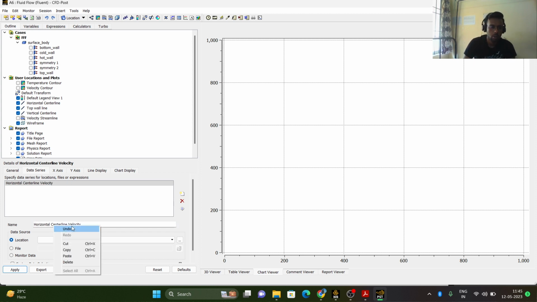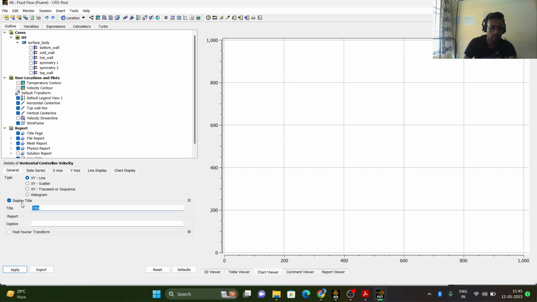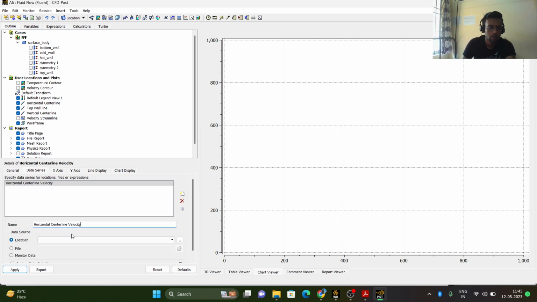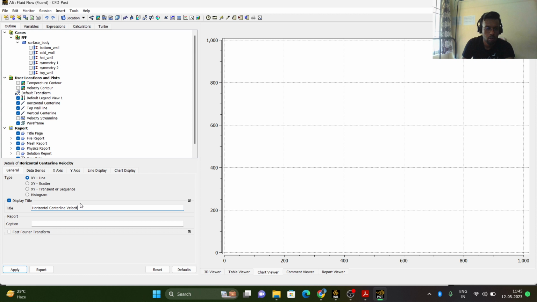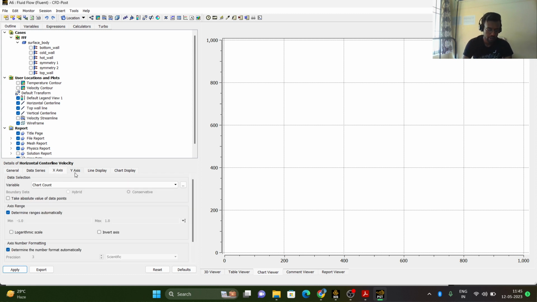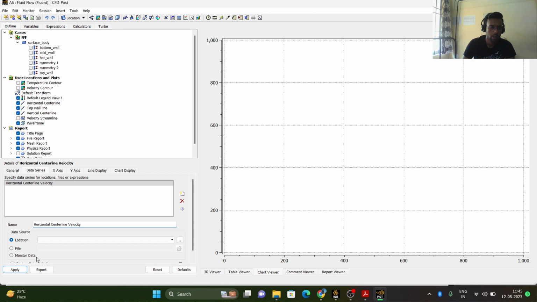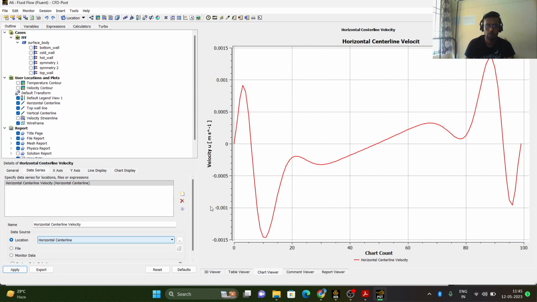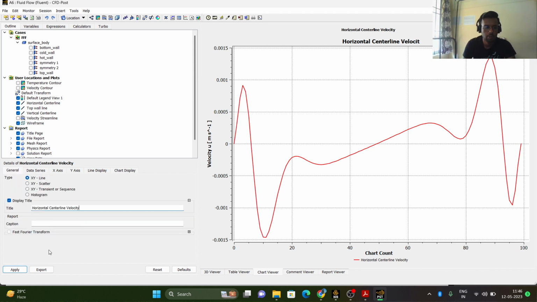Let's copy it and also give the title. Next, we'll give the x-axis as start count and the y-axis as u velocity. Location will be the horizontal center line. So apply it. Yeah, so this is the horizontal center line velocity.